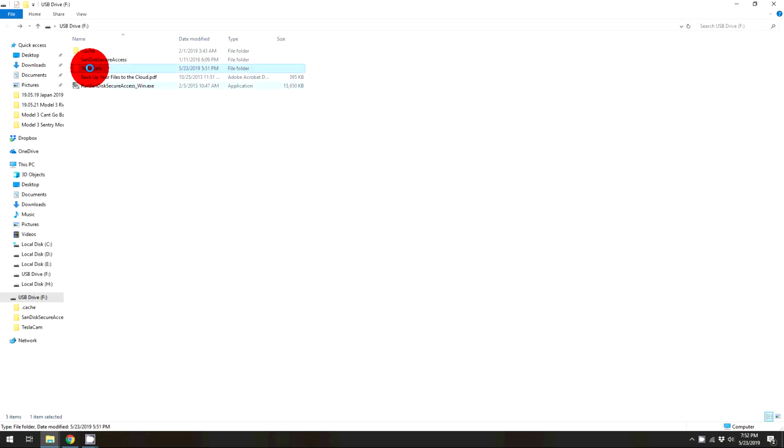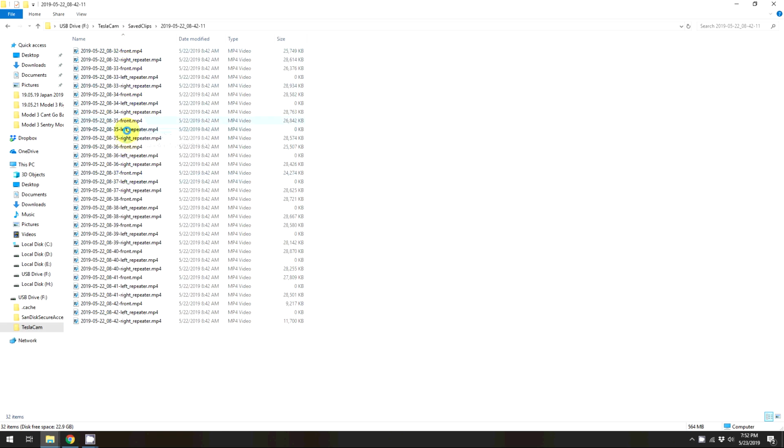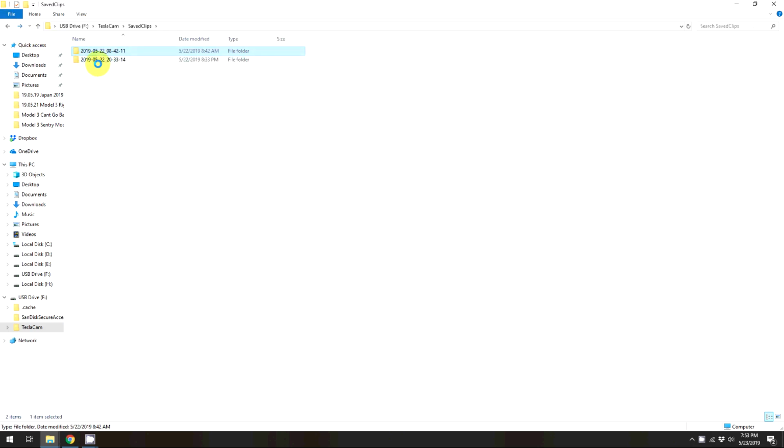For alert mode though, it'd be nice if it told you more information on the screen rather than just saying you have a bunch of events, because that doesn't really tell you anything, and it'd be nice if you could see where those events happened. And this will also help when you get back to your computer. That way you know where the events are instead of just looking through a sea of data and files. So this would be nice. That way you don't have to just keep looking endlessly through a lot of these files and hope you find what you're looking for. So it could take you quite a while to look through all the files.